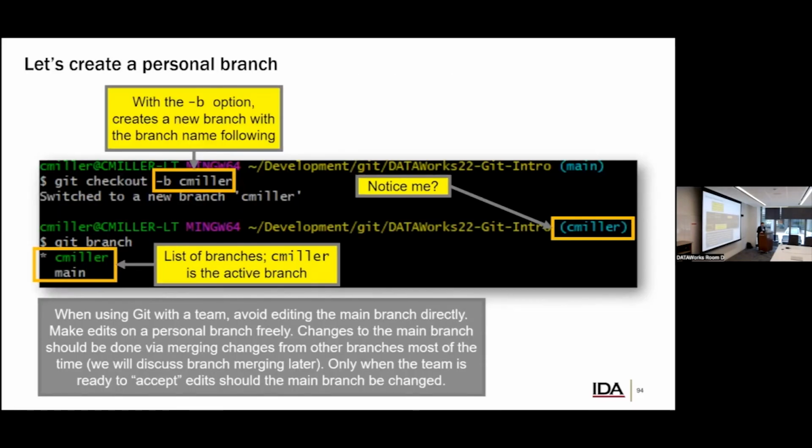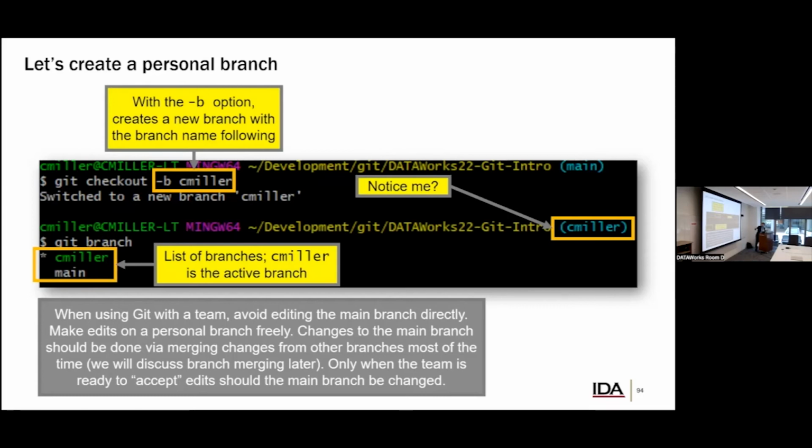So what if I want a new branch? I use that command git checkout again, but I add the option -b, and I type in the name of the branch that I want to check out. In this case, the name of the branch is my username, to indicate to anyone who's looking that this is my branch, the branch that I play around with. So I'm basically making a personal branch. It creates the branch and then immediately checks it out, and that is now the branch that you are working on, no longer the main branch.